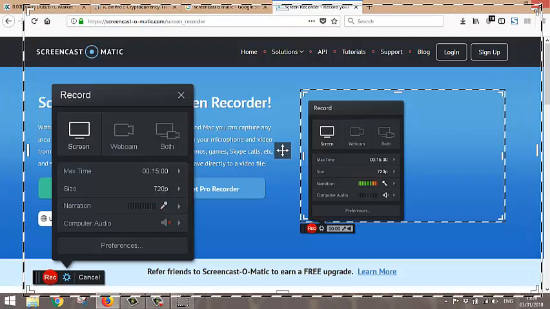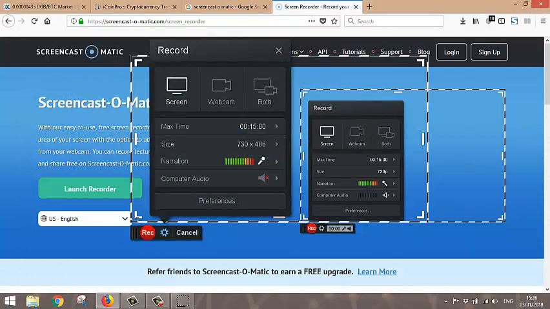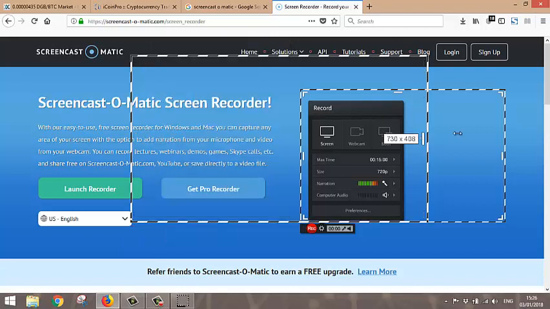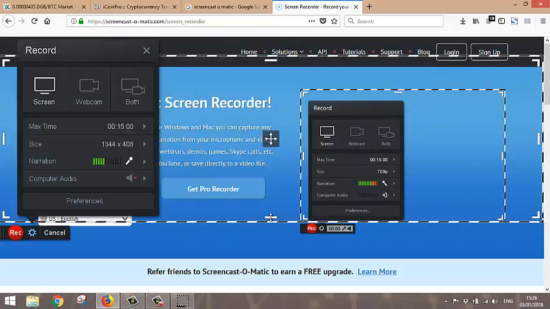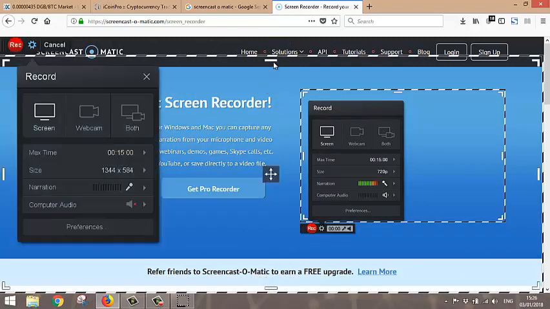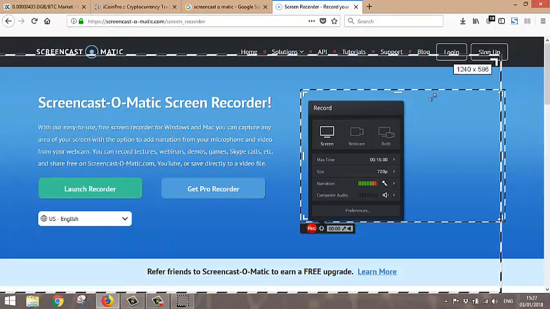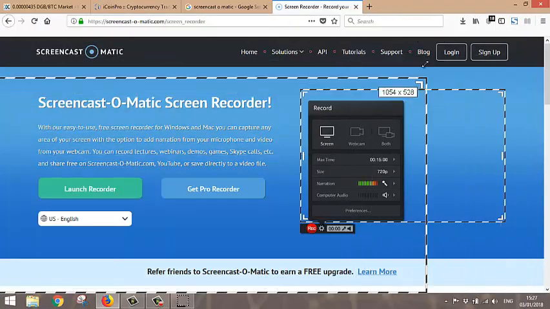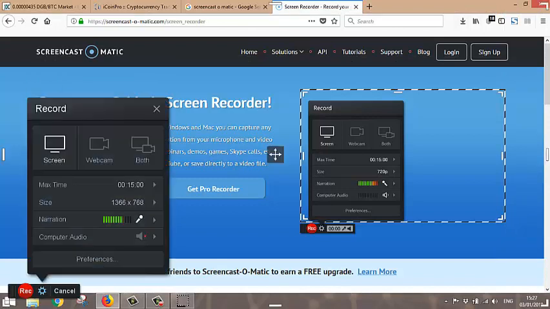Okay, so you know, you could make it really small and just record what's in that box there, or you can record the whole screen by clicking on these white arrow or this white line here. This white line will stretch it like that. The white line here will stretch it down and up like that. Or you can use the corner arrows, and as you can see, you grab a corner arrow and it will resize wherever you want it to resize to. Now for this, I'm just going to resize and video the whole screen.